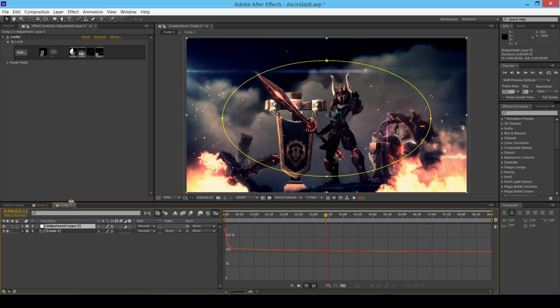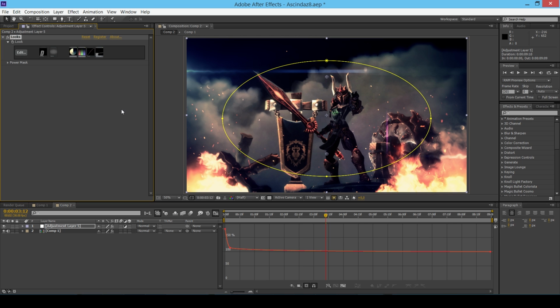Then we have another adjustment layer, which is basically Lux again, but now with a mask, so it only affects the edges of the frame. You can see it affects the fire a lot. It makes it look, in my opinion, more awesome. It also creates more bluish in the clouds and stuff. I think this color correction is quite cool, which is again Lux.